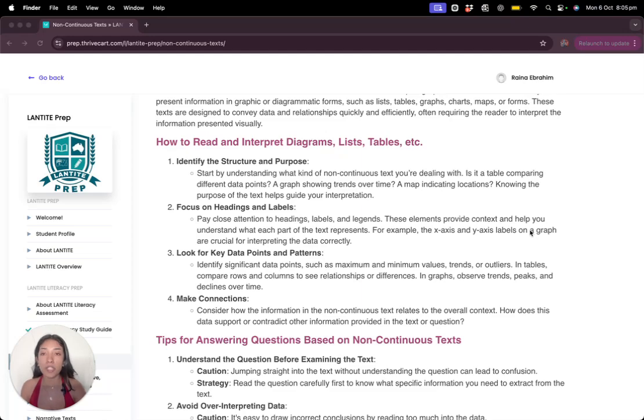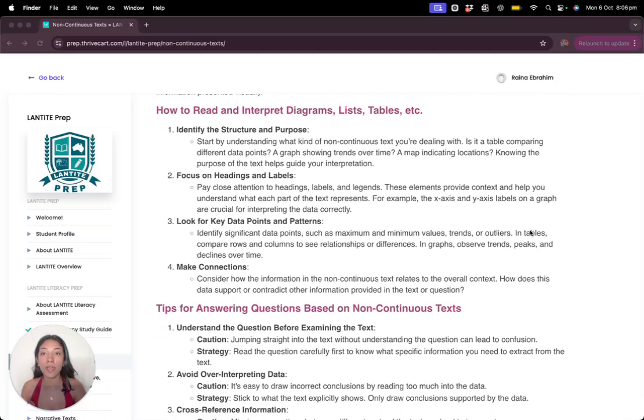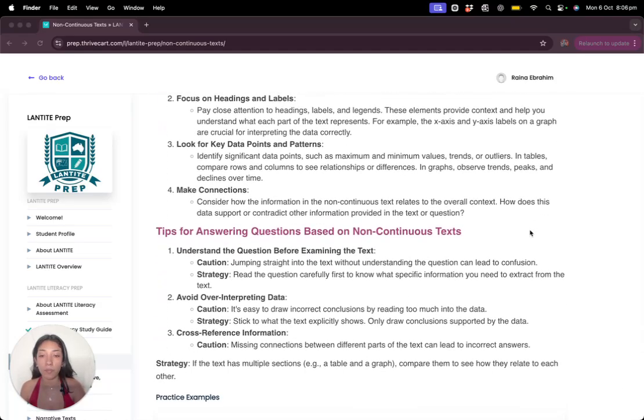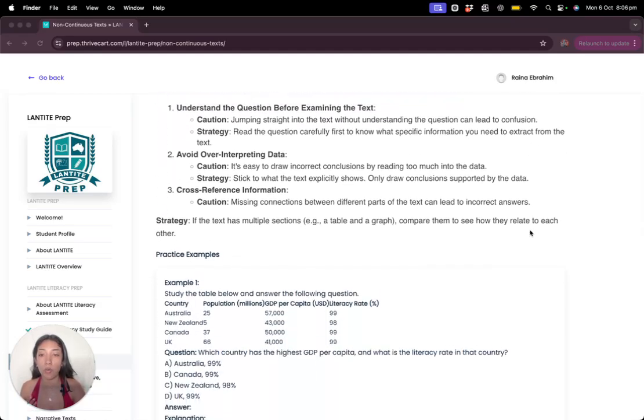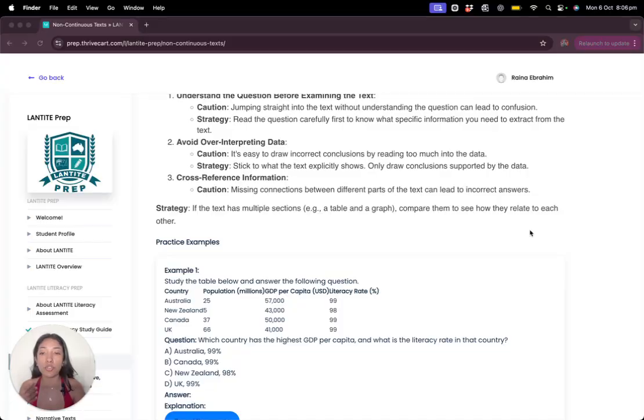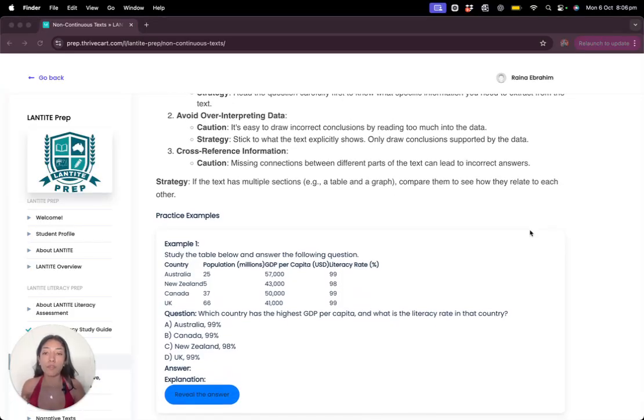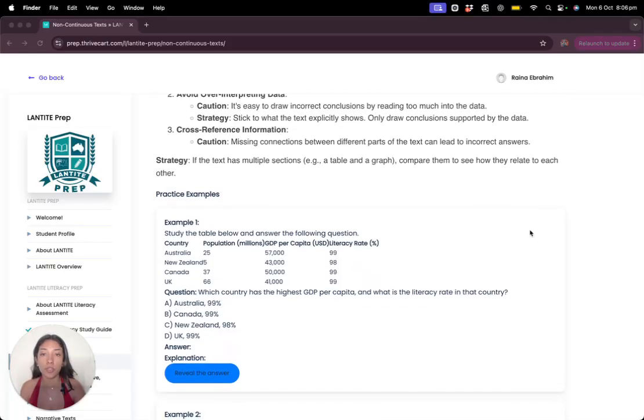All of this information, remember, can be found on the study guide. So if you want to go through that, have a read, you can, by all means. You can pause this video and read all the information. I'm going to skip straight to the quiz. So let's now review everything that we've learned together and let's do the quiz.